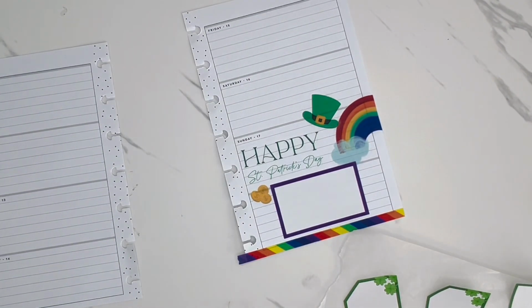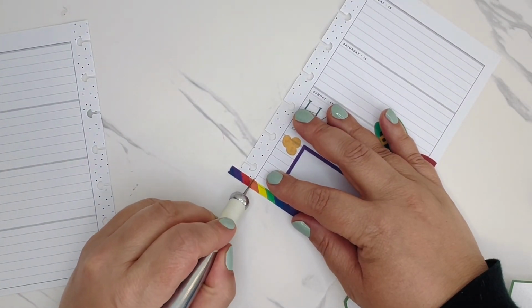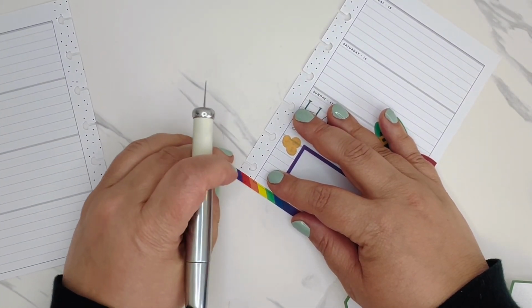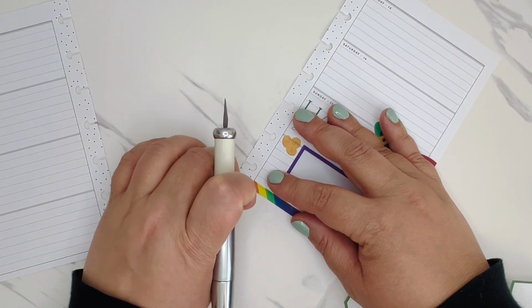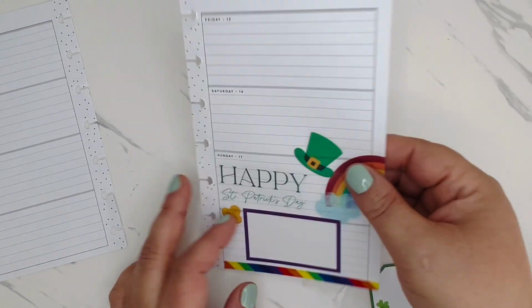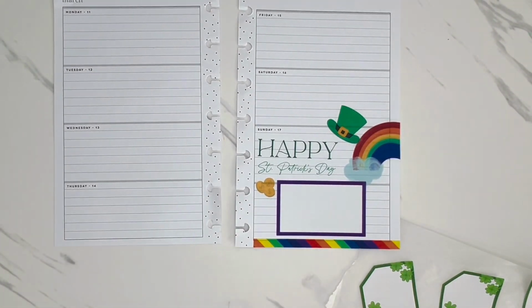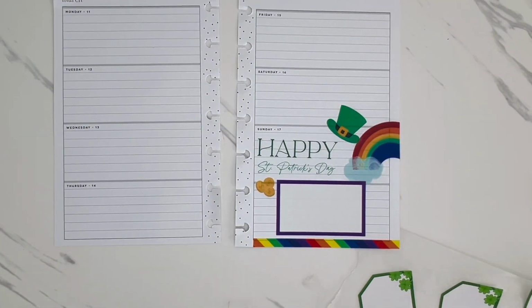Then I will just grab my knife as well. And I love seasonal planning. I love celebrating all the different holidays. So if you do too, this is definitely such a great sticker book. Okay, so I think I've got a good start.